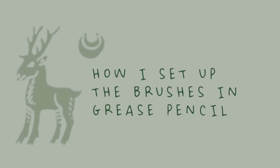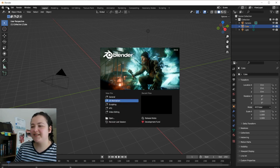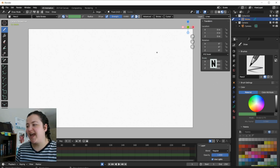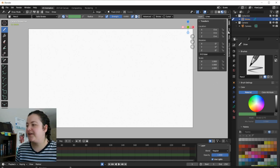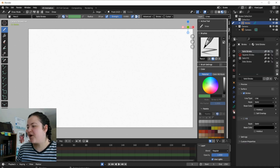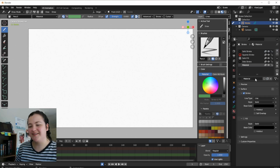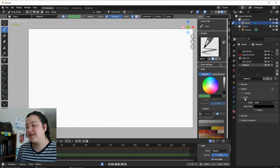But now with my original texture, I will open up a brand new 2D animation workspace in Blender. I'll start by pressing N to bring up this menu and go into the tool. Here I want to open up the Materials Properties tab and create a new material slot and a new material. I don't want a stroke component, so I'll uncheck this box, but I do want fill.